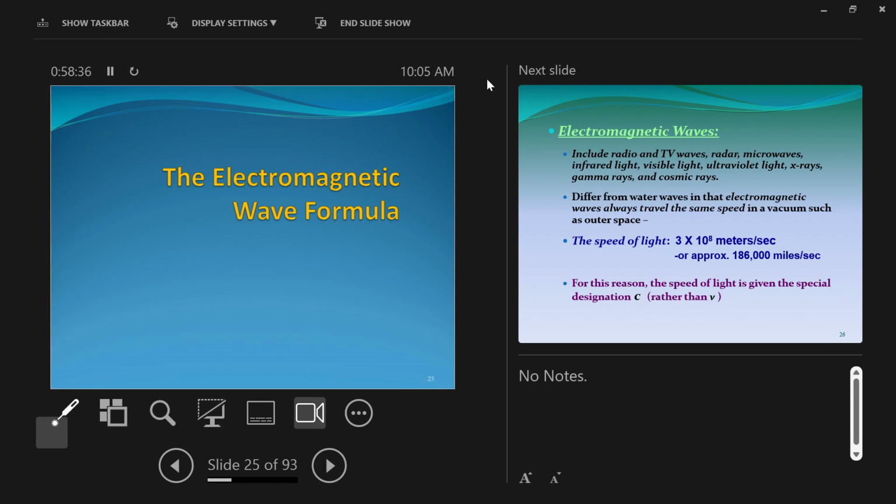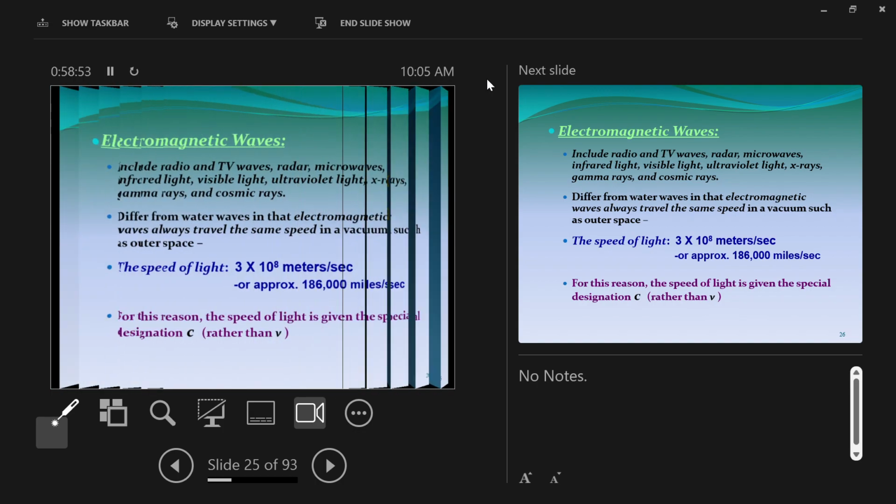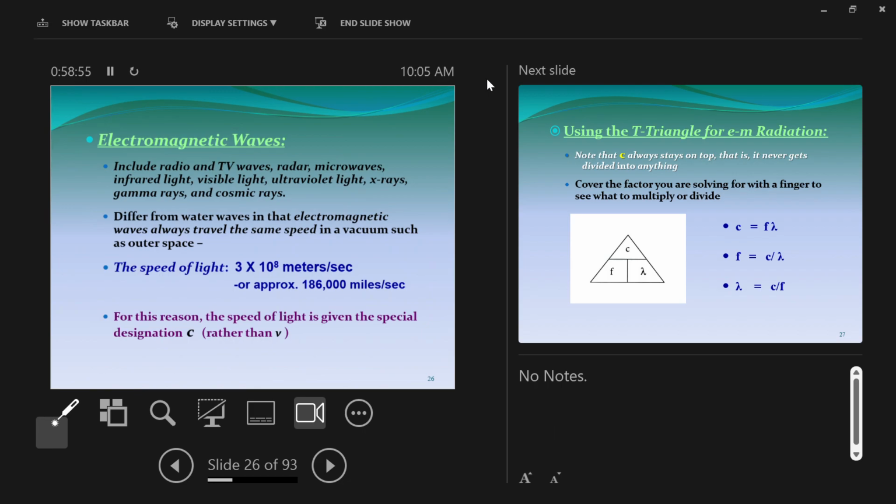But the velocity itself could change, right? If I told you to solve for frequency, you'd need to know what the wave's velocity was, and in principle, that could be any number. Well, in a minute here, what we're trying to do is learn how to solve for electromagnetic waves, light waves. Light waves are a little bit different than all of the other waves that you've learned about.